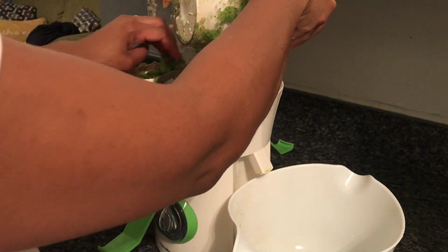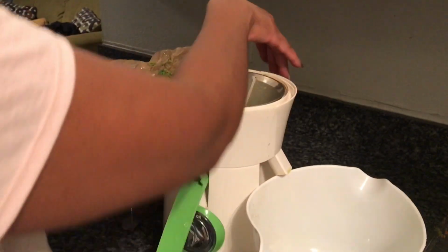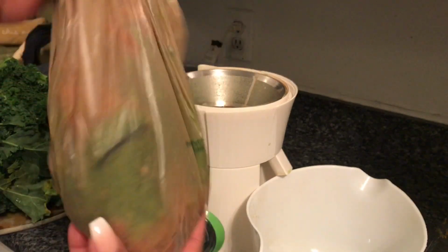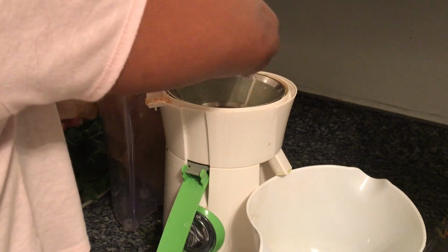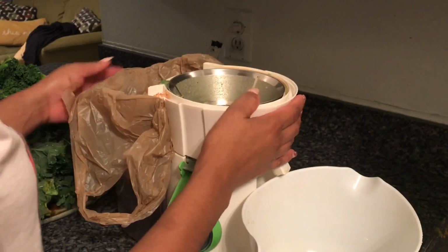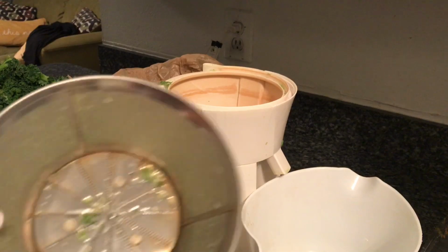All the little containers, you could get those anywhere, the dollar store, whatever. Containers are easy. Now what I do is I put just a grocery bag in the back there to catch all of that stuff, because if you just let it go into the container, it's a really big mess. And once it gets full, it kind of spills back over into your juice. So you want to make sure that you're cleaning it out as you go, so it doesn't get full and you end up with those chunky pieces in your juice.